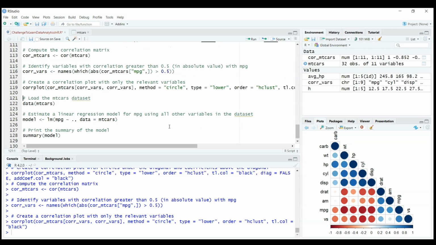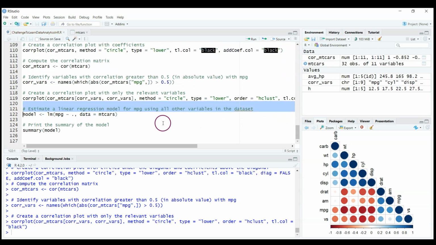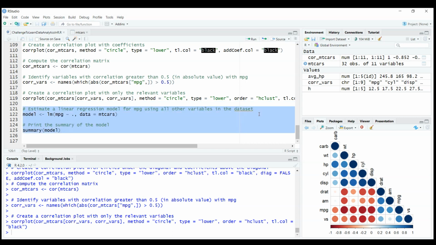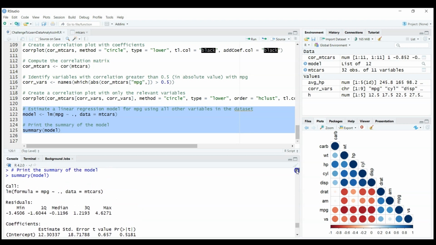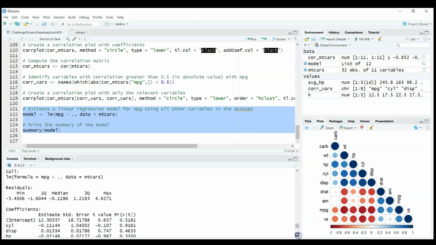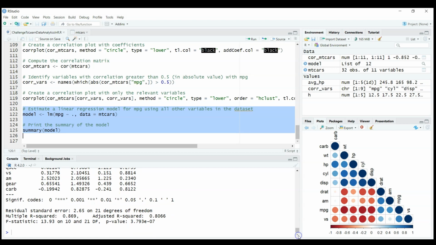I don't need to load the data set because I have already loaded it. And you can see here that RStudio will use dot to include all the variables, right? And it specifies the data source mtcars, and it uses lm as a linear model to estimate this regression. So let's run it. So as usual, we will highlight these lines of code and use Ctrl-Enter. And you see that we get the results of this model. So in particular, we get the summary of the model and we get some variables.